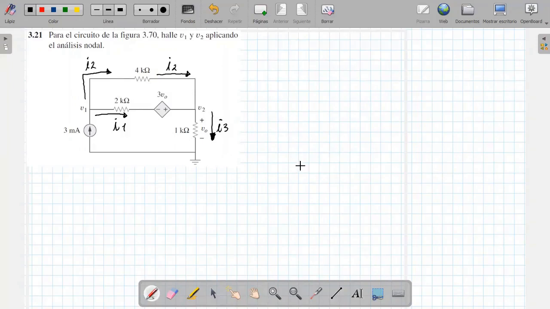Ready. Now that we have the currents marked, we can do the node analysis. For example, I'm going to put here a node 1. At this point I am going to mark the currents that enter and the currents that leave. So the currents that come out of this point are the current I1 and the current I2. That is going to be equal to the independent current of 3 milliamps, and I am going to put it here: 3 milliamps.